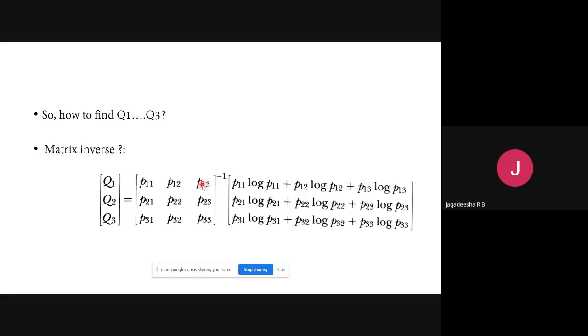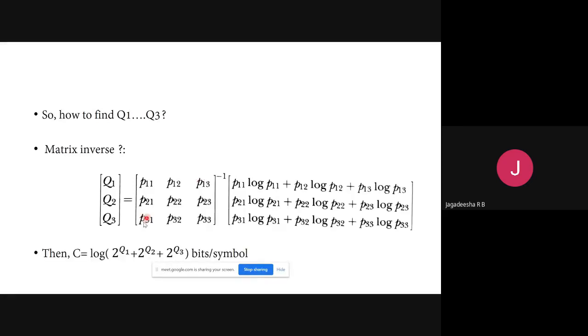So I hope you know how to find out the inverse of a matrix, right? So maybe you need to go back to your basics of finding the matrix inverse. So we need to find out the determinant, right? And then we find the matrix inverse. Okay. So in case of finding the determinant, it's very simple. You multiply the diagonal elements, and when you want to find the inverse, you exchange the diagonal elements, right? And then that's for a 2 cross 2 setting. For a 3 cross 3 setting, the idea is a little different. I mean, it is same as what we have studied in matrix, finding the matrix inverse.